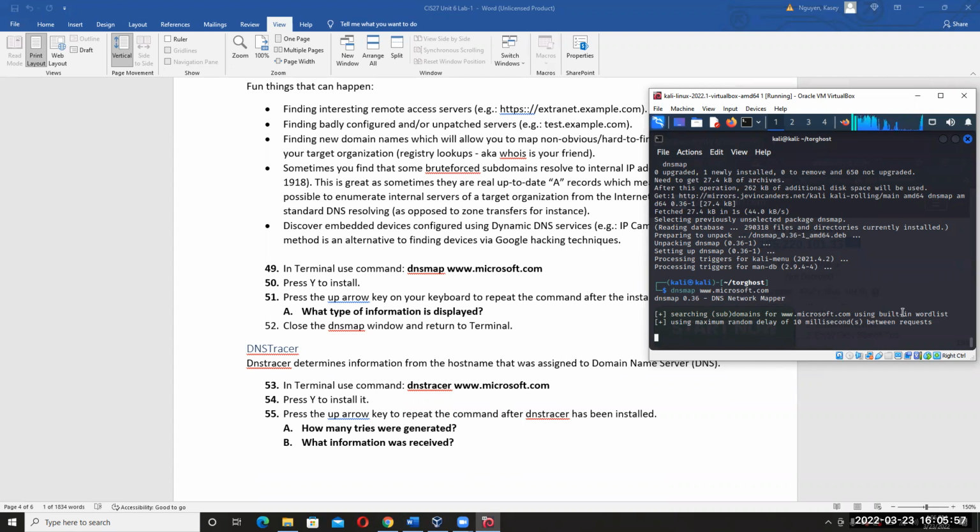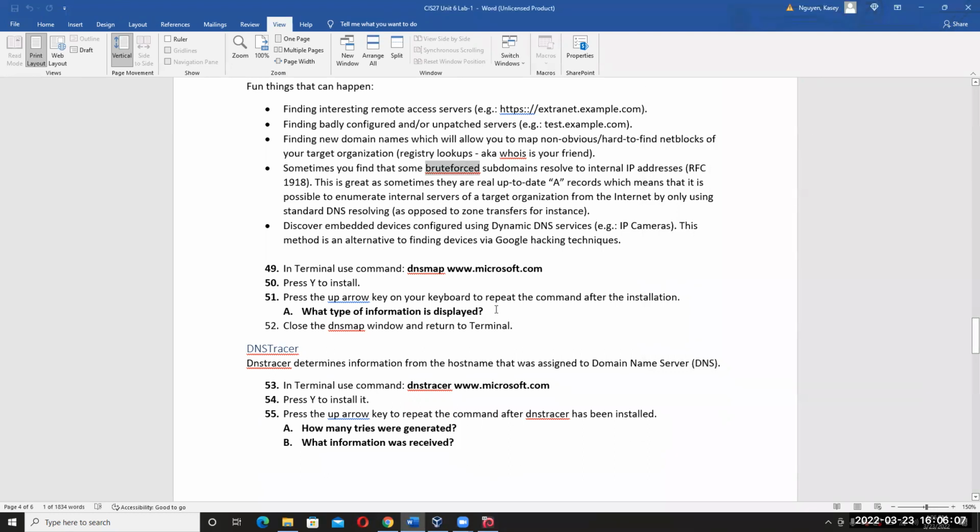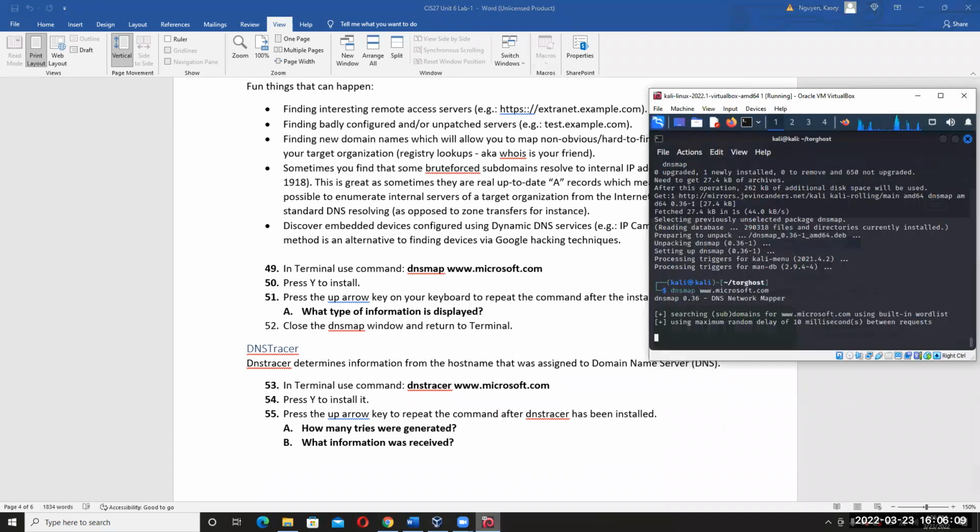And sometimes it takes a little bit to generate that. So there are two things that it's going to give you: the subdomains and the requests. So put that there. I cannot edit my document because I need to activate my license on this.